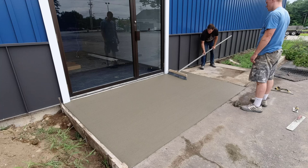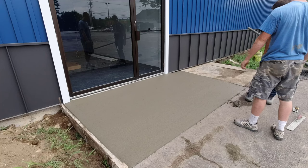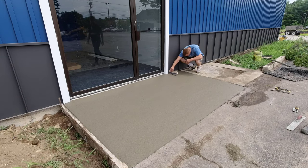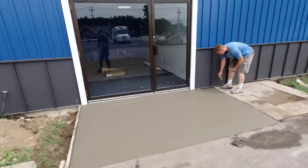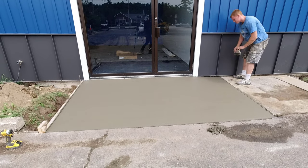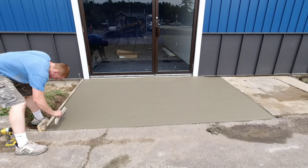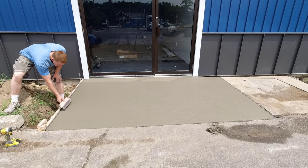Now I'm going to finish this off with a two-foot broom, the best I can, up against that siding. Then Luke's going to get the little hand finishing broom and touch up the edges I couldn't get well with the two-footer, blend everything in and make it look really nice. Then we'll clean up around the outside, probably strip our form today after a couple more hours, and then the excavators can have at it the next day.